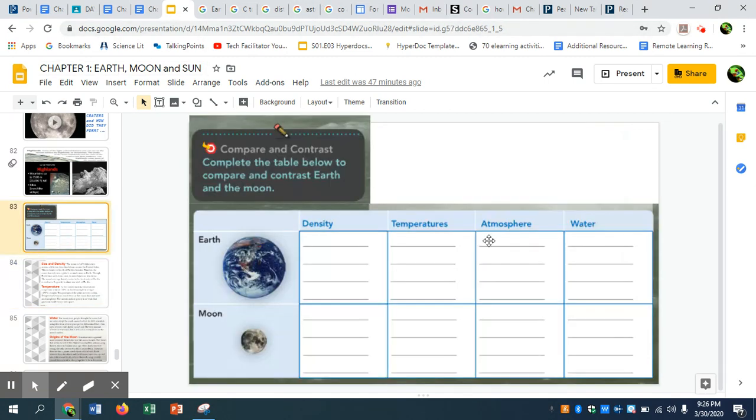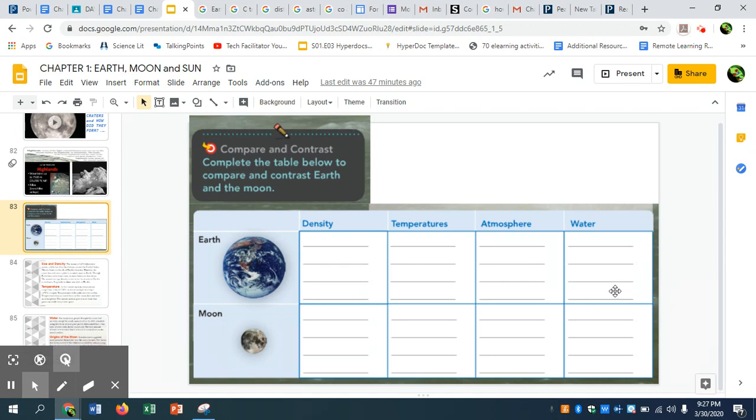So if you go back to our graph, atmosphere: the moon has none, and the Earth, well, we have an atmosphere. It's made of lots of different gases. It's a thick atmosphere with lots of different gases. We breathe in oxygen from our air, but that is by far not the only gas in our air. There's nitrogen, and all other kinds of different elements in the air besides oxygen. But our lungs just take in that oxygen.